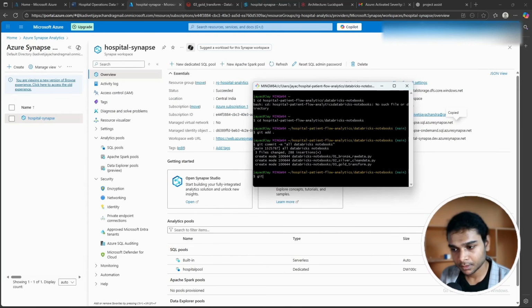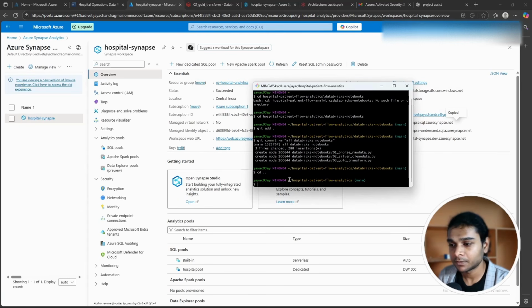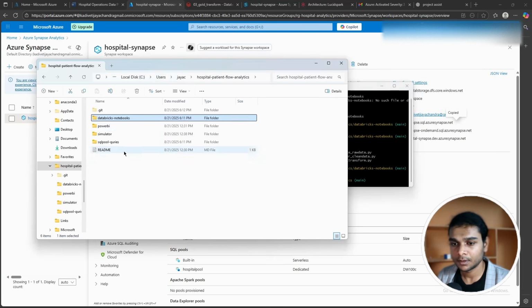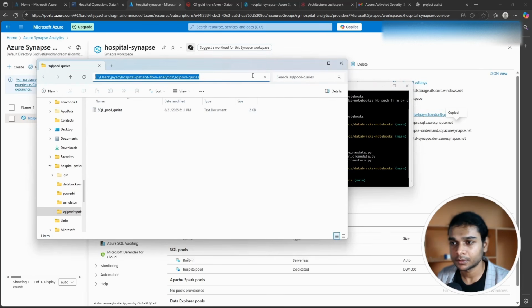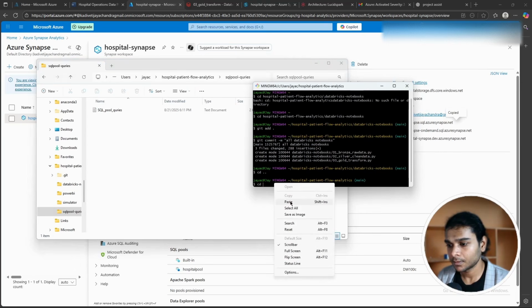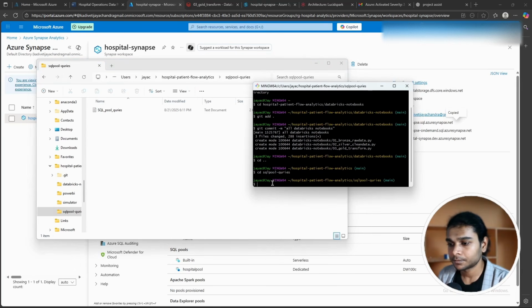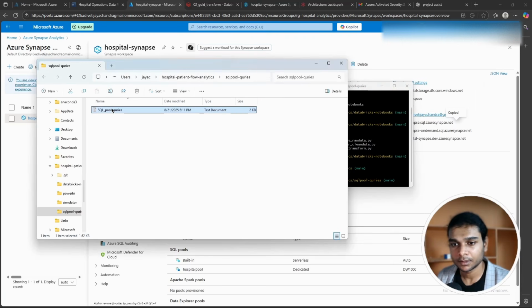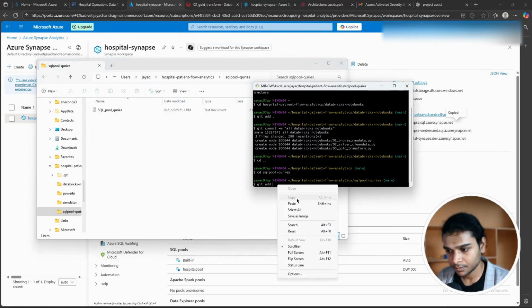Now we need to do cd dot dot. It goes back one folder. Now we need to select cd SQL queries, paste it. And now git add our file name, paste.